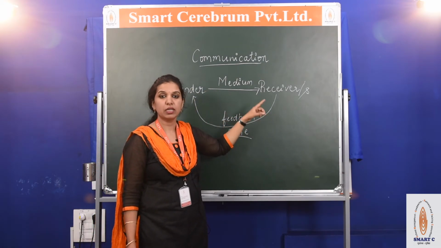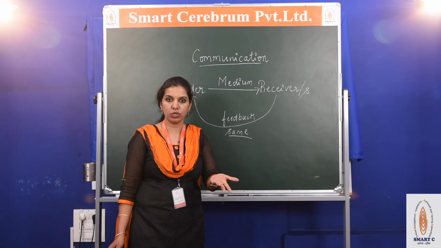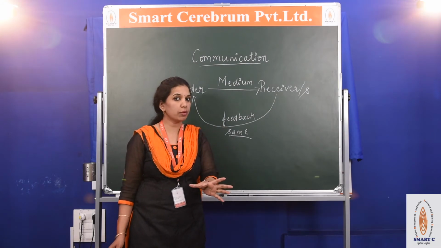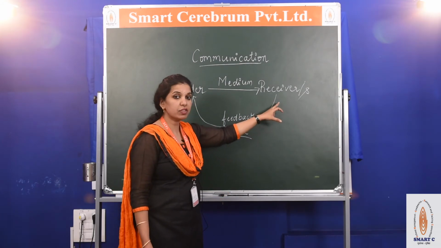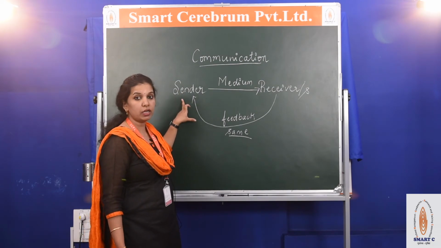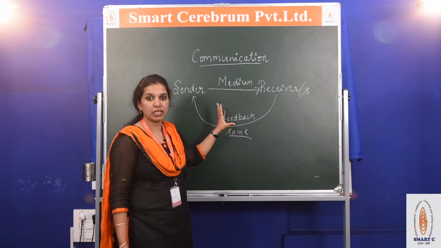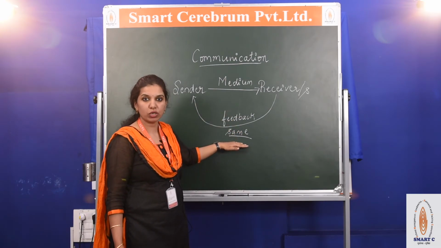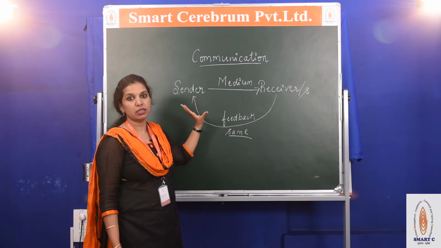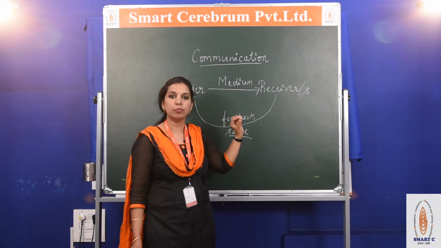For example, today I am trying to give the message of effective communication, and you have to understand that it is all about communication. And when you give the same feedback to me, that is the sender, then only the cycle of communication is complete. So that is the reason we have given importance to this word say. So this entire formula simplifies the definition of communication.